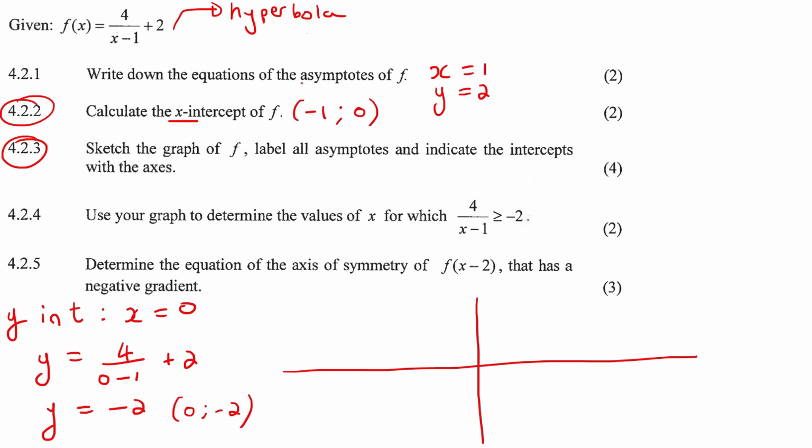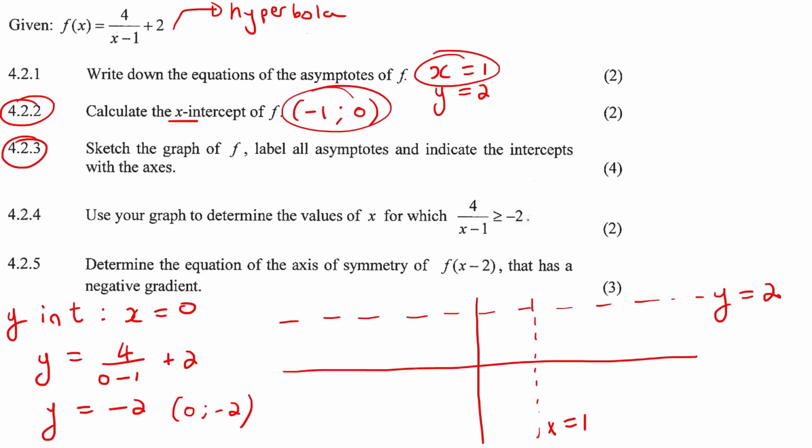And so what you would get is we've got the asymptotes at x equals 1, the y asymptote as y equals 2. Your x-intercept, negative 1 and 0. Just fill that negative 1 and 0. And then the y-intercept as 0 and minus 2, which would be somewhere here. Okay, let's just write this a little bit differently. Okay, so you're going to get a graph that's going to go something like that.